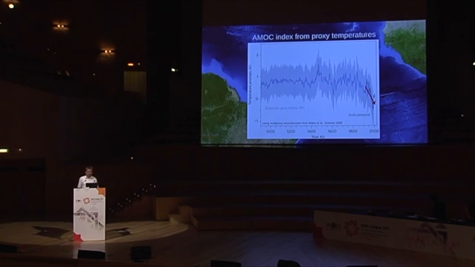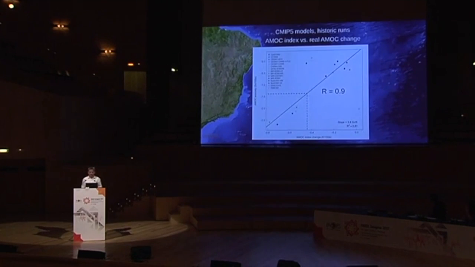Now I want to come to some further work that we've done since that paper was published, and the first is relating to the question, how good is this AMOC index in representing the actual AMOC? And there we turn to the CMIP5 climate model ensemble, and here the number crunching and the graph was done by Alex Robinson, who is somewhere in the audience. I see him up there.